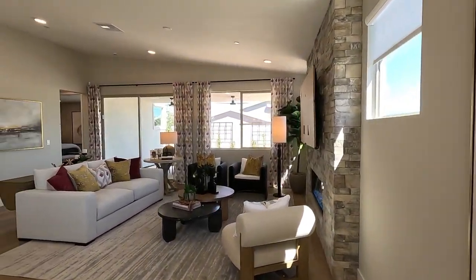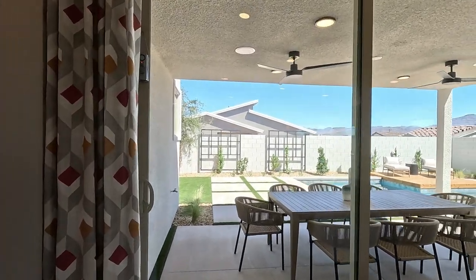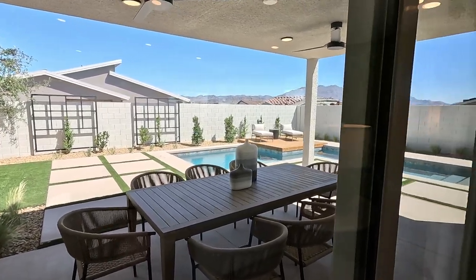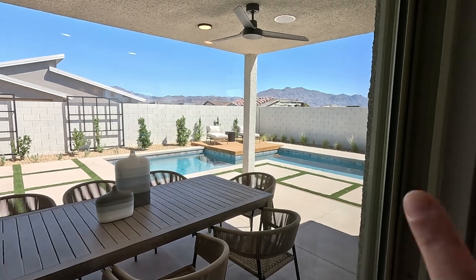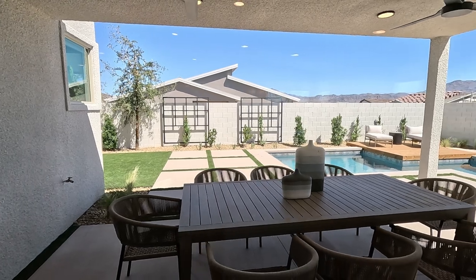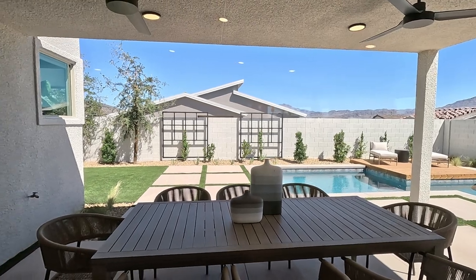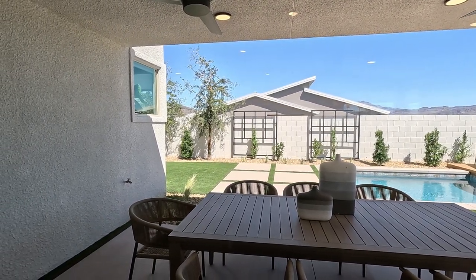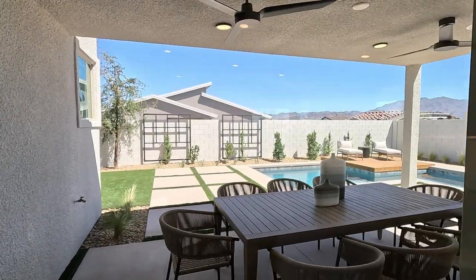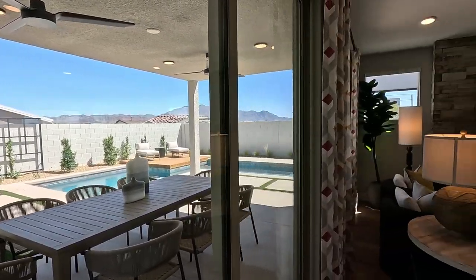We're so close to Mount Charleston, Lee Canyon, and Kyle Canyon — you can just drive up there and go about 20 degrees cooler on any given day. The backyard is beautifully designed as well with the pool, though they are putting out memorandums about pool sizes getting smaller in Las Vegas. HOA is about $74 a month — no Mello-Roos. It does include the gate. They have about three percent closing cost incentives currently, specs coming up in October and November, with lot premiums ranging from zero to about $25,000. This is their grand opening — they haven't sold any yet.